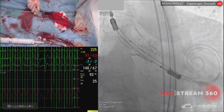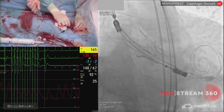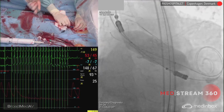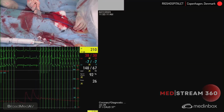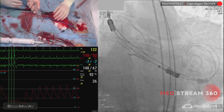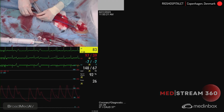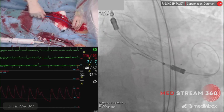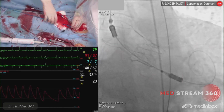Stop pacing for now. Maybe try 200. 200 pacing on. Be ready. Okay. Quick up. And down. Stop pacing. It's good. Okay, now we can still, it's good. Everything is fine. I think this, we do not need anymore. Everybody agrees? This balloon, we can pull out. So this, we get rid of. And now we just do the classical way, okay? Everything out here.